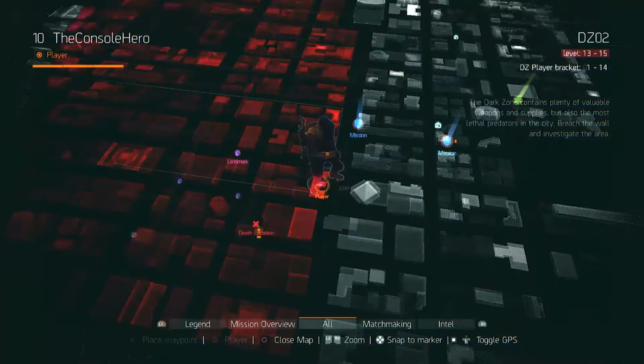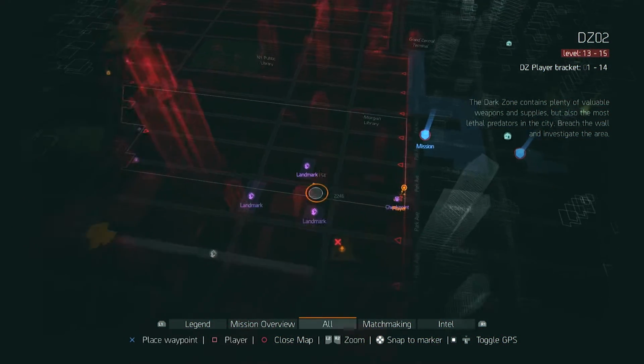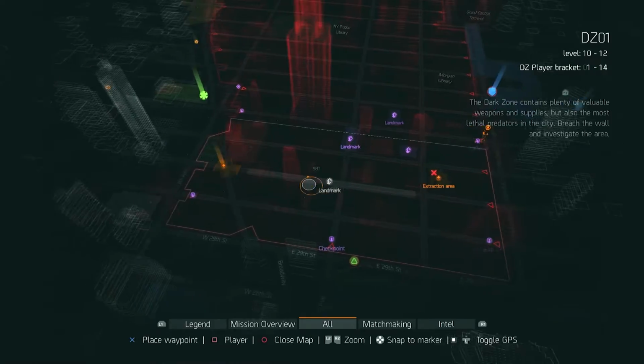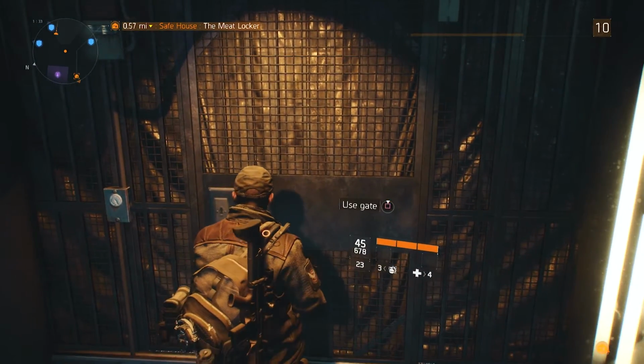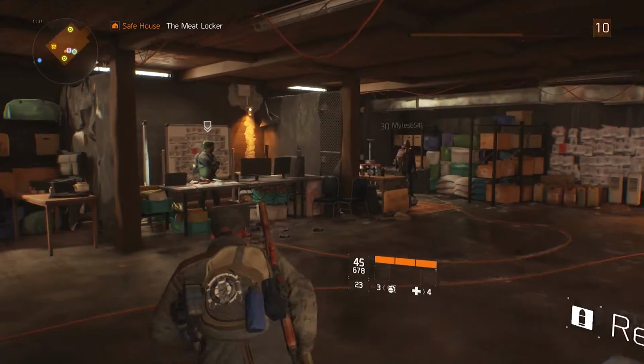So, let's pull up the map and head there now. Let's go to the closest one. It should also be noted that you can't fast travel unless you leave the dark zone. Alright, so I'm here in the safe house.